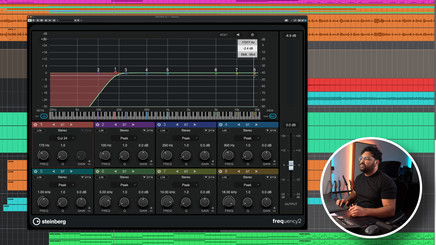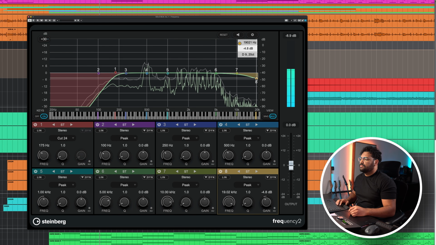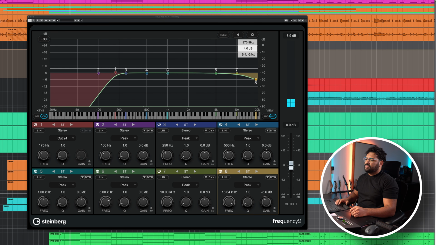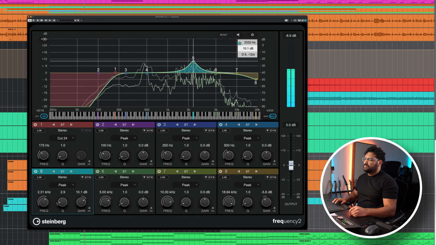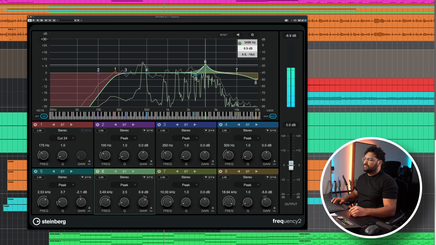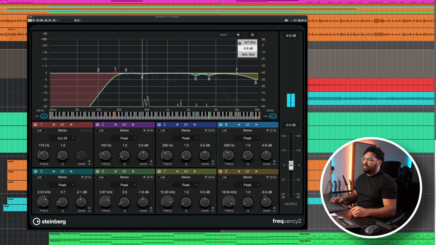Around 175 Hertz, and now let's tiny bit reduce, like tame the high end. And some nasty frequency somewhere in the upper mids. And a tiny bit of lower mids.